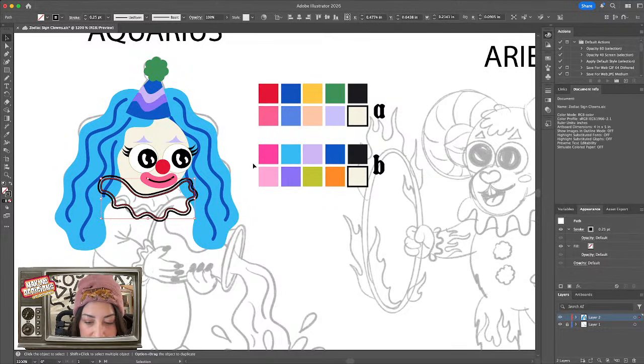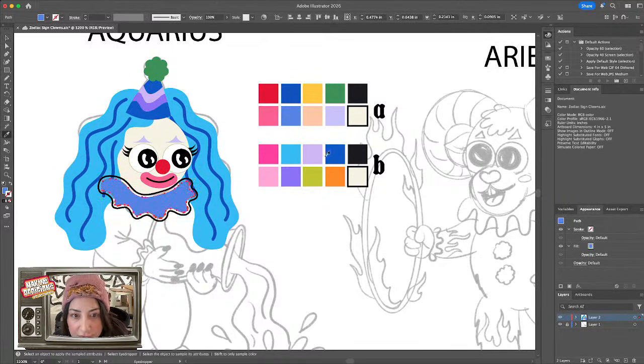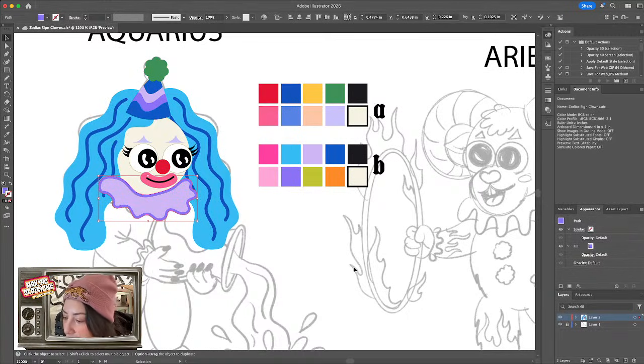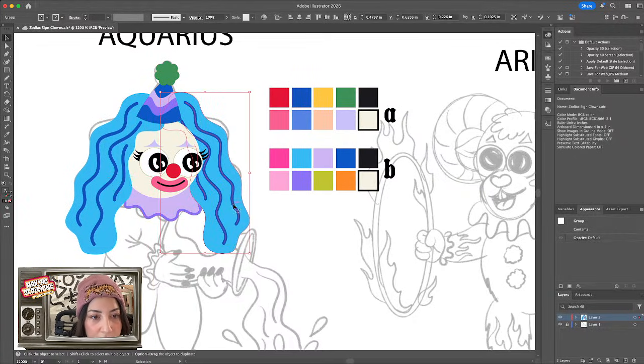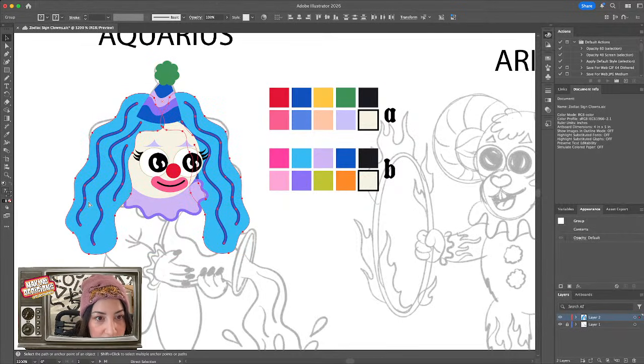Great. So this inside is gonna be, you know, I didn't think this through with the color palette, so I guess I'll just have to use some extra other colors. Or maybe, no, let's do the light purple, and then this one could be the dark purple. Now, if you notice, I obviously did not layer this properly because now I have to go in and do this whole song and dance where this goes under everything, but this also goes under everything. We're getting there. It's slow, but we're getting there.